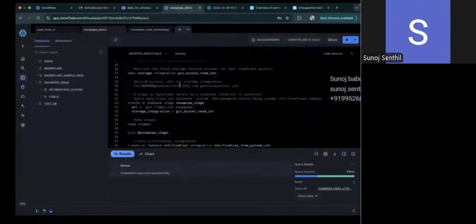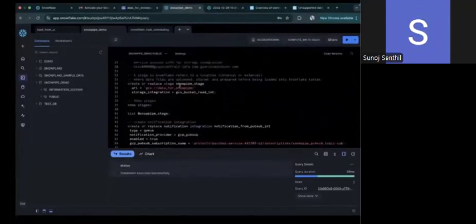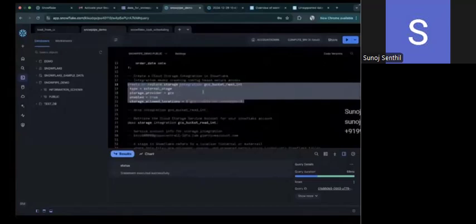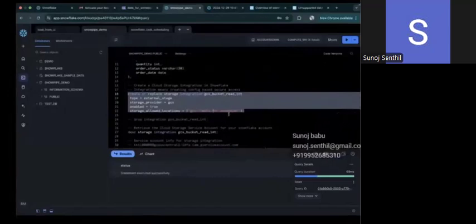Whatever integrations you create, whether you are setting up the notification integration or the storage integration, here it is a storage integration, but at the end, as I mentioned, this is just like a configuration setup, right?